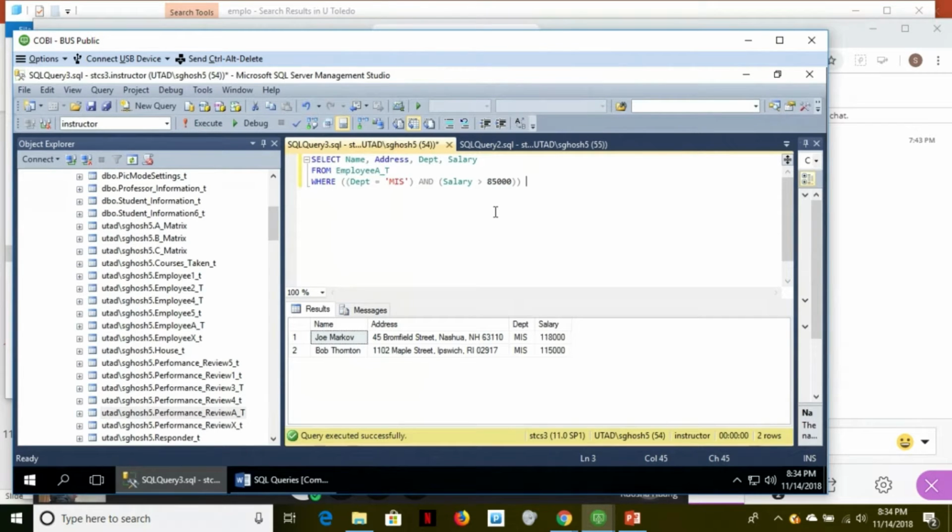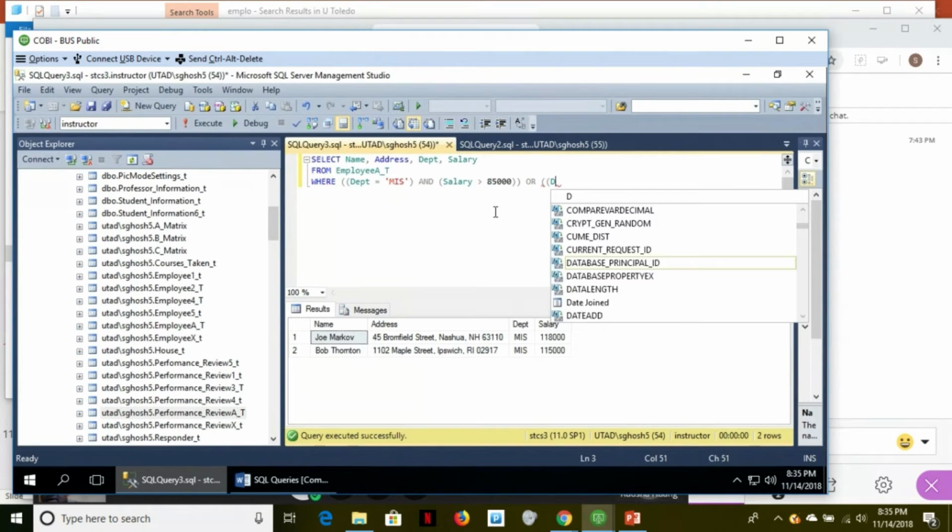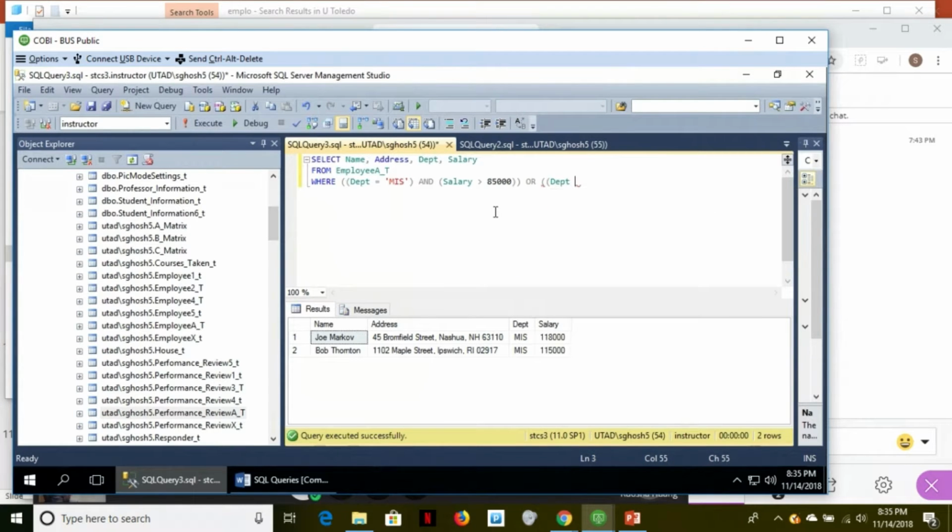So you want to see that in the result set. But you also want to see, let's say, people in the accounting department who make less than a certain salary. So in the result set, you want to see both people in the MIS department who are well paid and people in the accounting department who may be not that well paid.